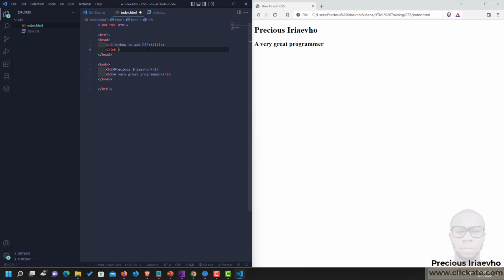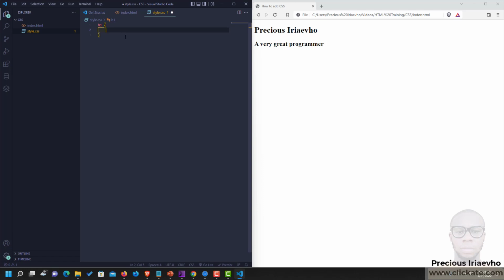The very first attribute is the rel attribute, and here you will say stylesheet, and the second one is going to be the href to where your style sheet is, and mine is in style.css. Now I've linked both files together, so I can apply my style sheet inside of the CSS. Please don't be lost that I'm doing some things you don't understand. Just follow through. You are going to understand what is happening shortly.